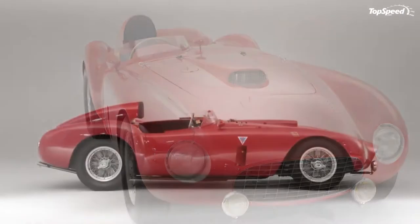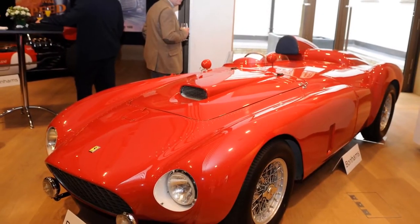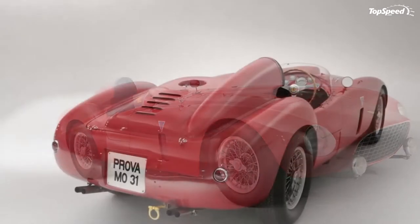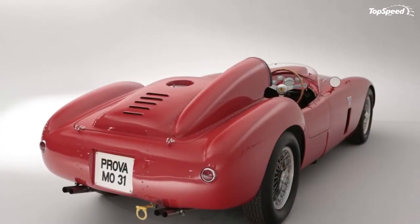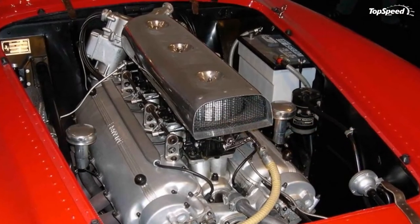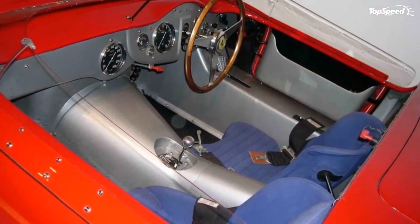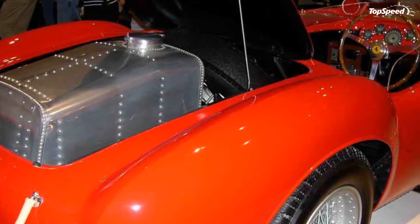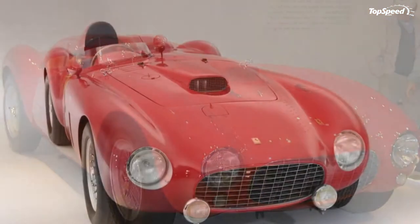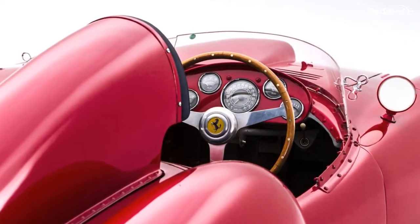The 1953 to 1955 Ferrari 375 Plus. Nowadays when you associate Ferrari and motorsport your mind immediately skips to Formula One, the only championship where the Scuderia runs officially. Little over six decades ago, when Ferrari was still a low-volume manufacturer, the Modena-based team would consistently run in both open wheel and closed bodywork formulas, and their works drivers split between the chores. One such success story away from the dazzling world of F1 is the Ferrari 375 Plus.